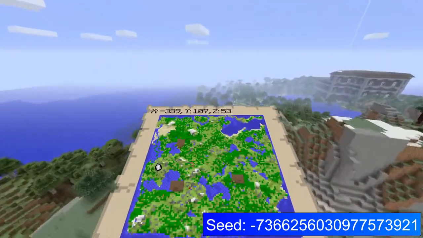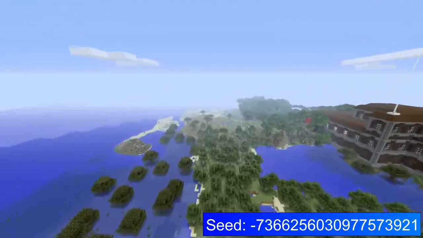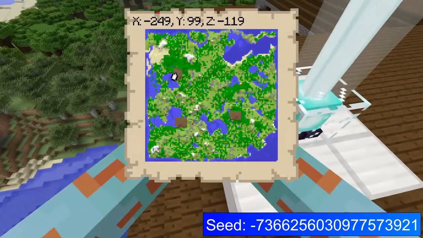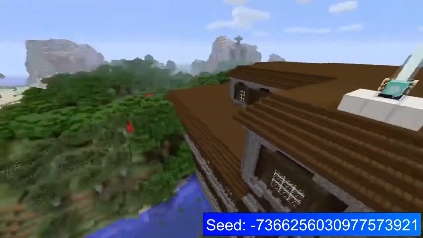But coming across from that side of the map, you are in fact going to come across another swamp and the second woodland mansion on this world. If you come across to the coordinates at X-249, Y-99 and Z-119, that's your second woodland mansion. Explore it, see what's in there.